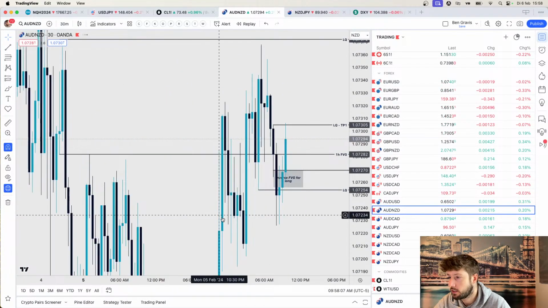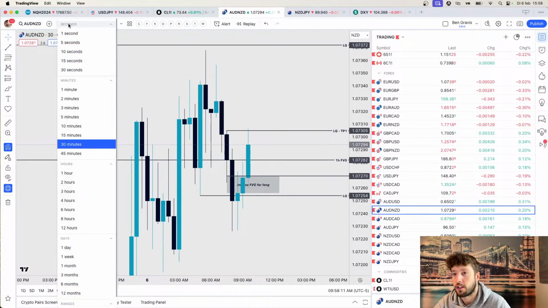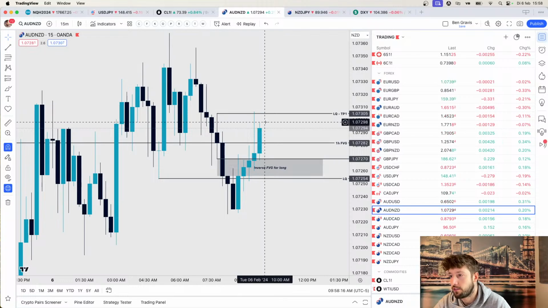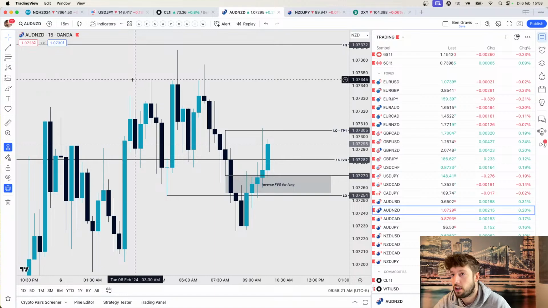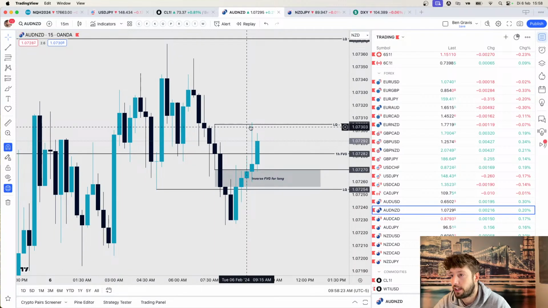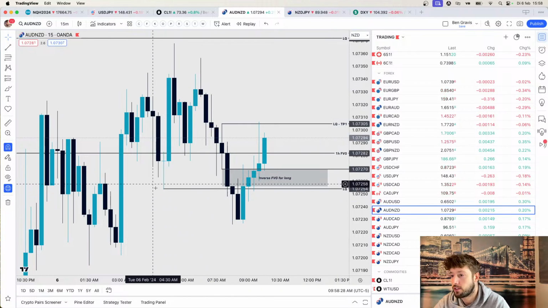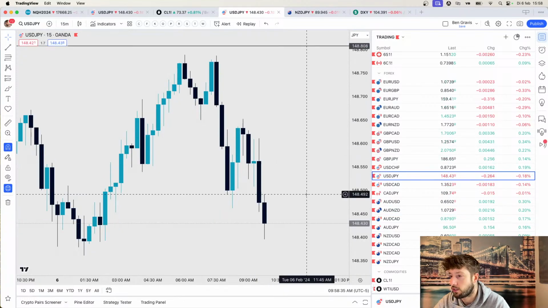I had this one. If this one inversed, I think it was on the 15-minute, yeah. So this one inversed and is already going right now. So this was your entry when it closed. And then, yeah, it already took my first target price. So it took out the low here, and then you have this fair value gap, and then it's flipped, and then it moved. So no trade on that one.